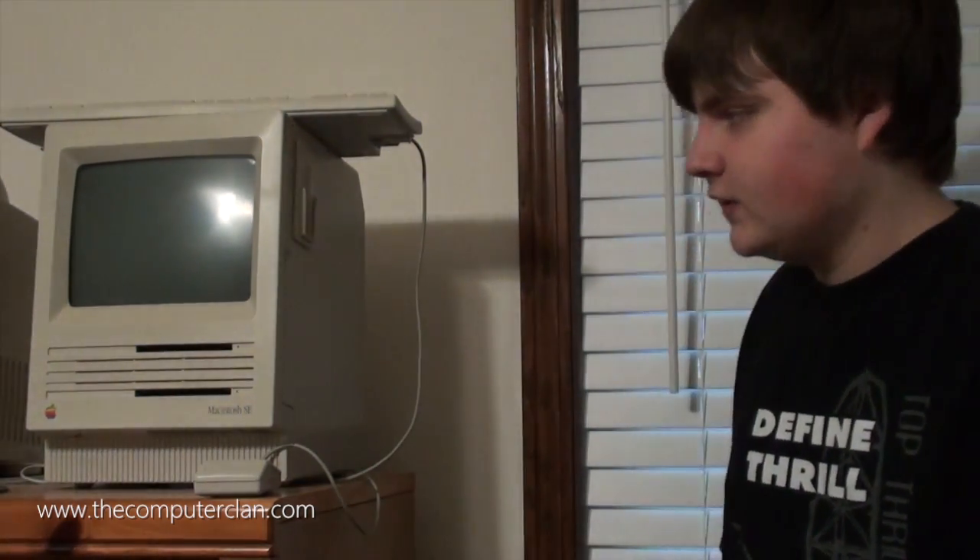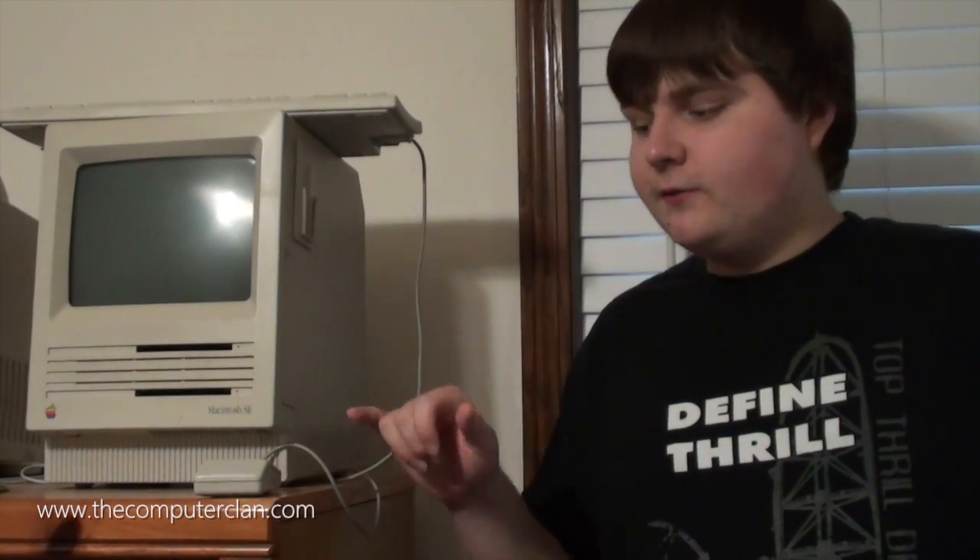Hello, Hildron from the CC, and I'm here today to work on this computer here. It does not have a hard drive in it — you have to boot off a floppy disk to use this thing. I had a hard drive for it, but it unfortunately died. It had a lot of old programs on it and Macintosh System 6. So what I'm going to try to do is swap a hard drive for an enclosure to try to get this thing to boot up and install System 6.